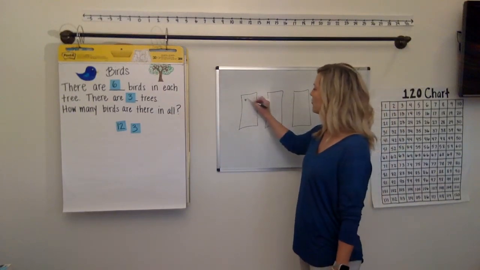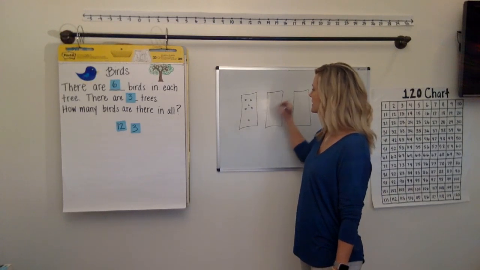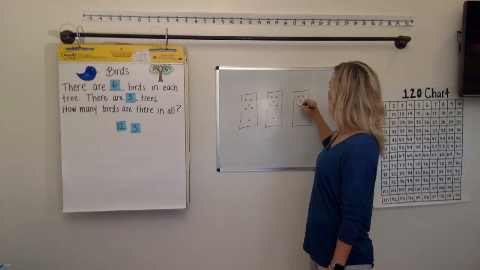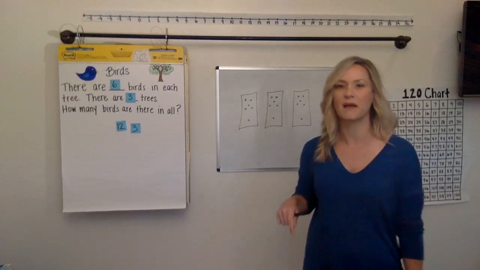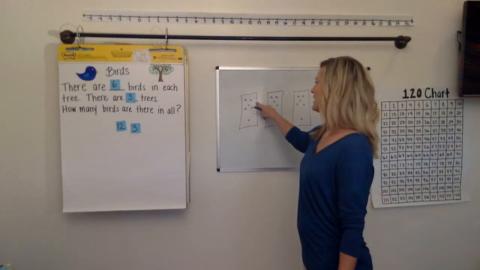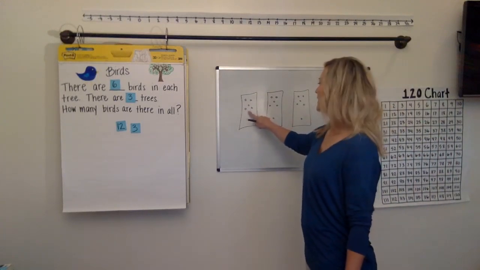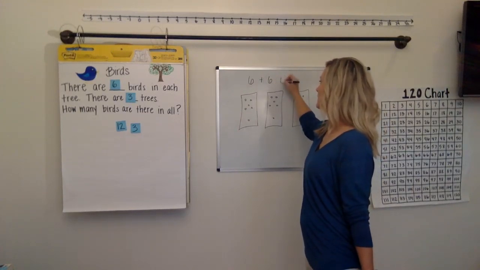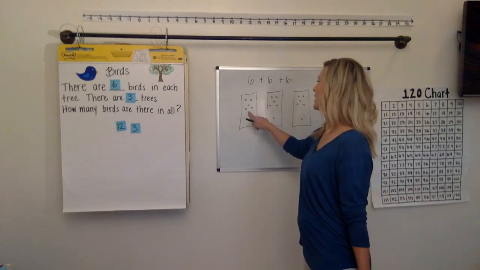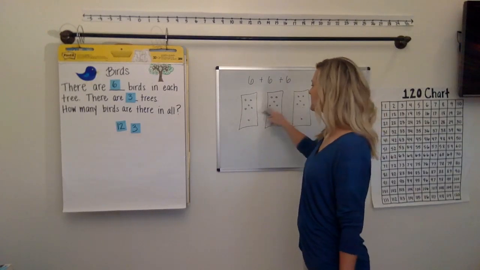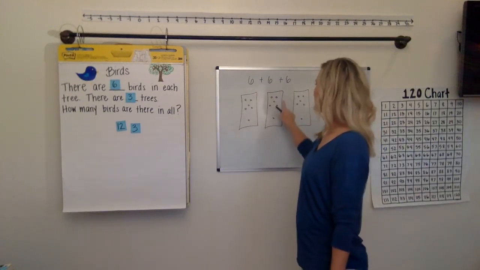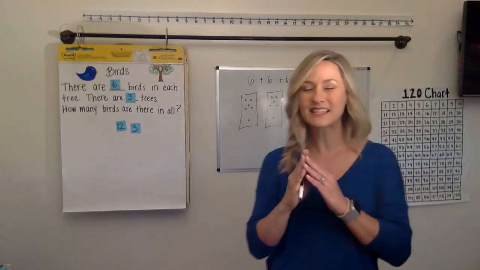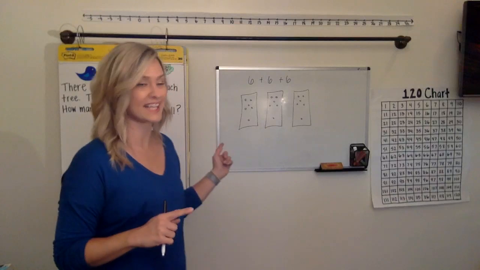And some kids might go 1, 2, 3, 4, 5, 6 for the birds. They may lay them out like this. Lots of times you see dice coming into play in math class. So if you can imagine what a die looks like, that would be 5 on a die. So it kind of helps set them up for 6 plus 6 plus 6. So they might say 5, 10, 15, 16, 17, 18, because they've split the 6 into a 5 and 1 more, and you can kind of see it there.